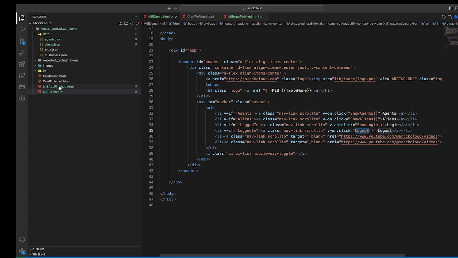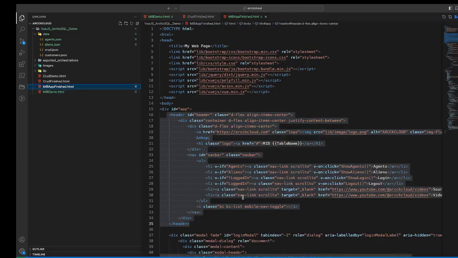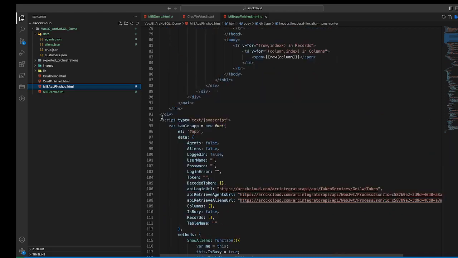So next we're going to grab the Vue.js code. We'll start with the script tag, and we'll build from there.